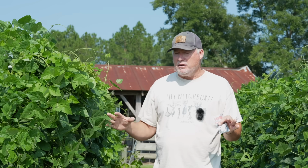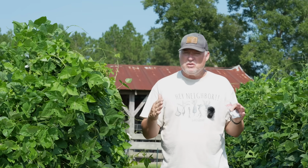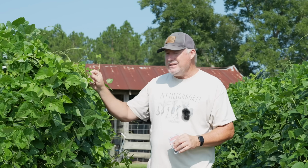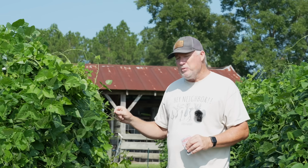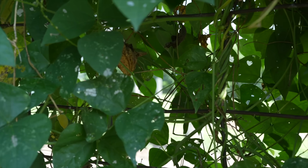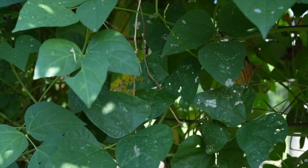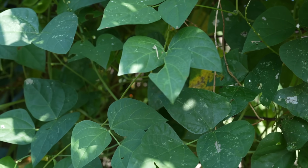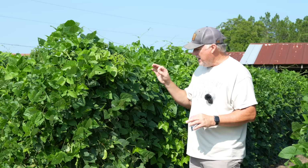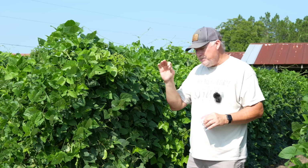Now we have what we call Hortonova trellis that we sell a lot of. And I love that product. It's kind of a netting. It works wonderful on such things as one season pole beans or cucumbers or things like that. I do not like it in this application right here. This application right here, what I use is metal T-post and cow panels. That is the best way to trellis these right here. These get kind of heavy. We get some wind storms this time of year with the hurricane season coming along. So we don't want these things to blow over. And those, I have found over the years, the cow panel with the T-post is the best solution for trellising these right here.